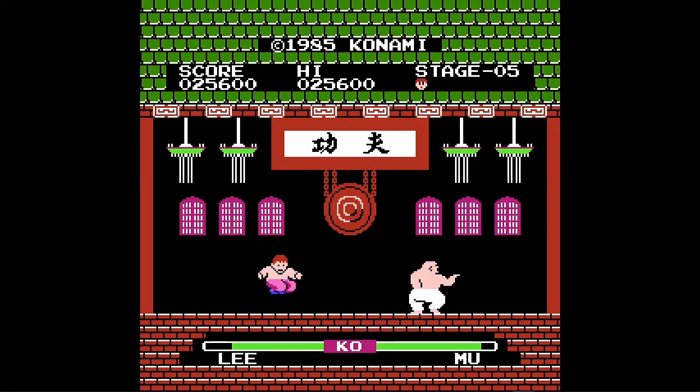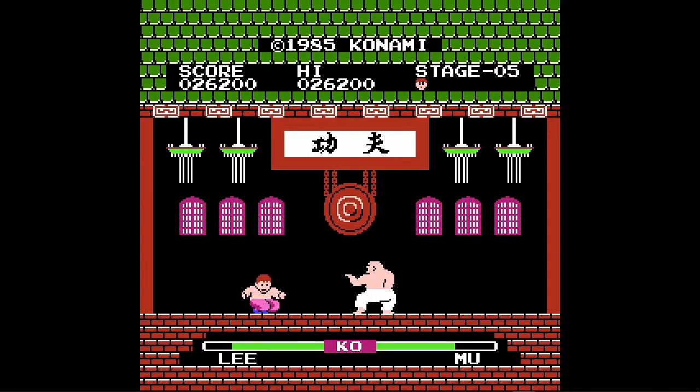I think this guy's the final boss, by the way. So there's a good chance we're not going to beat him. Oh, we did get him. Oh, we got him twice though. This could actually happen. Lee versus Mew. Oh, nice try. As long as I keep jumping, he can't get me.